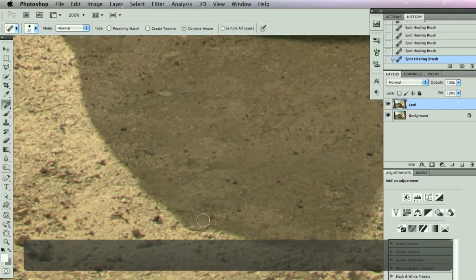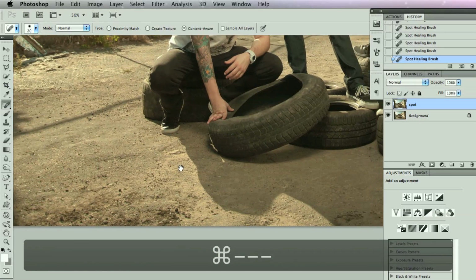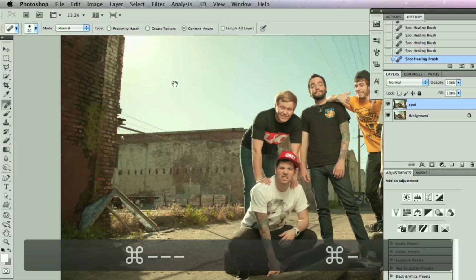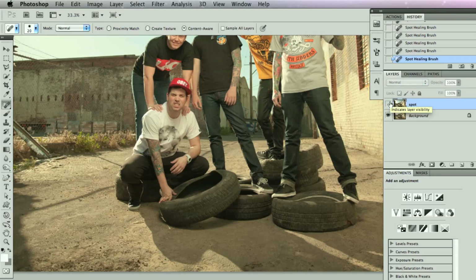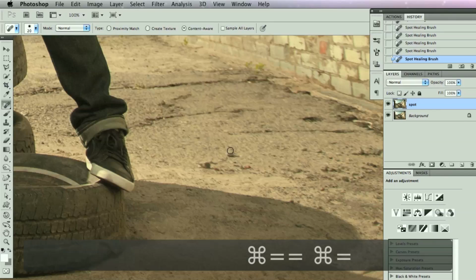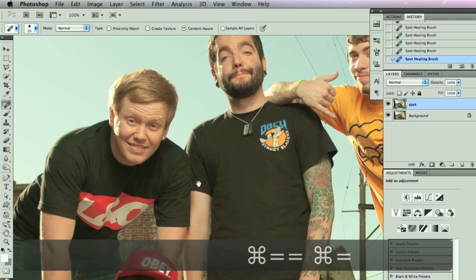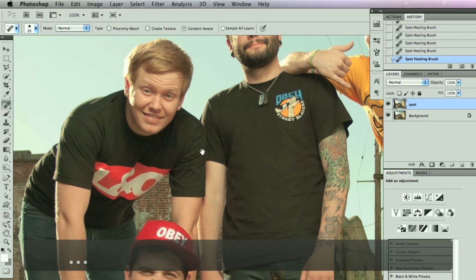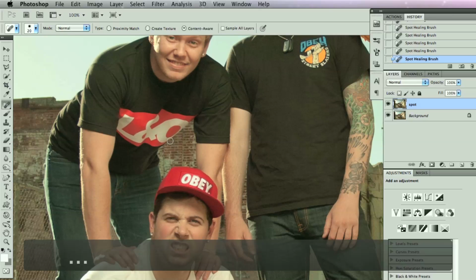I think that's enough. We didn't do anything too crazy here. You can see a little before and after. Just got rid of some little specks. Nothing wild, but you get the idea. And let's say you want to get rid of some of the bags from, let's say, Josh and Kevin's eyes here. They're not big and they're not unnatural. I just feel like my lights sometimes make them look a little bit bigger than they actually are.